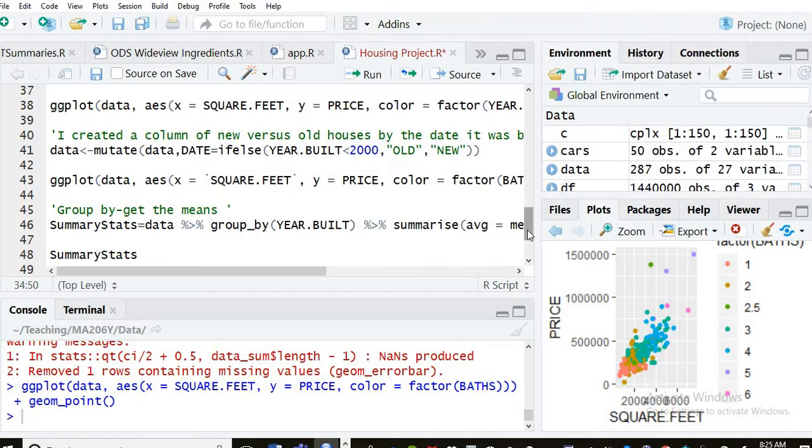You gotta know this cold because I can't waste time. I don't want you coming in and having to go, oh, I don't know how to do ggplot. I want you to go, bang, I know how to do this, and I'm gonna knock this thing out. And it also allows you to do it more often. The more often you do something, the better you learn it. Okay. Thank you.